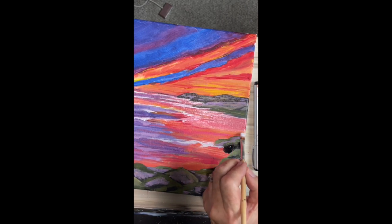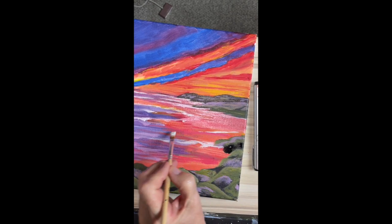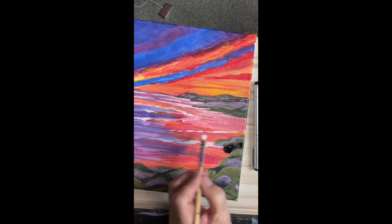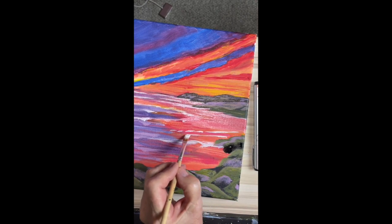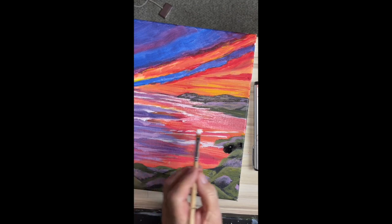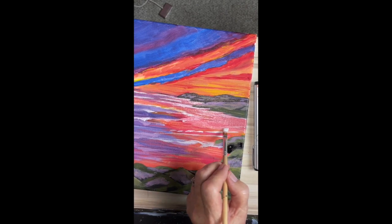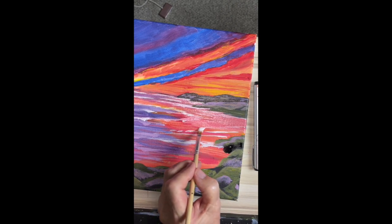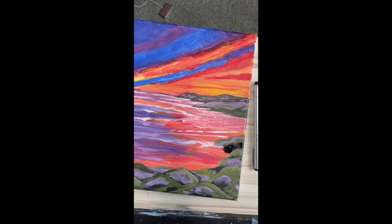Now, what you can do is tomorrow take another look at this painting and see what you want to add to it. And I would love to see what you do, because you can compare it to the one that's online. I have that one online for you to look at. And you can see what you want to add to yours or take away from yours, or improve on mine, whatever you want to do.